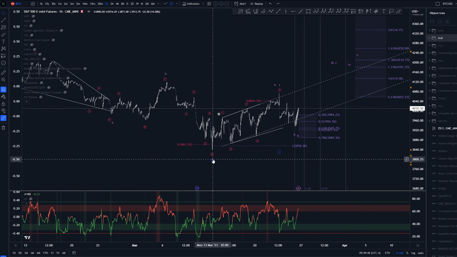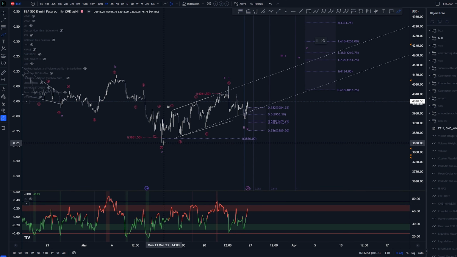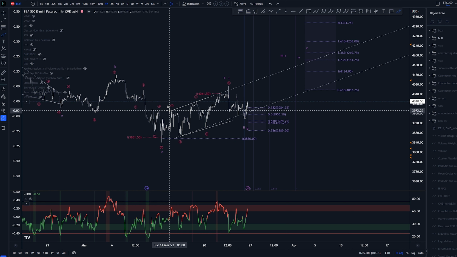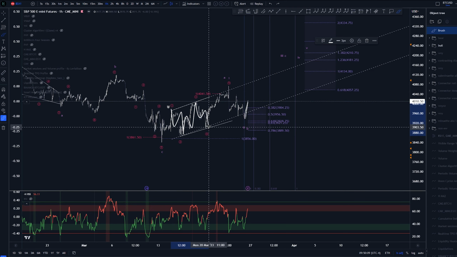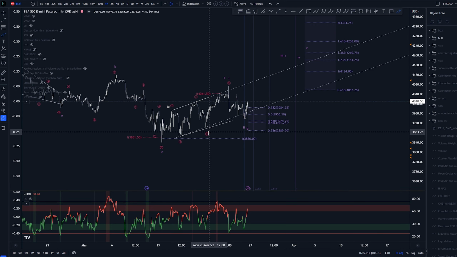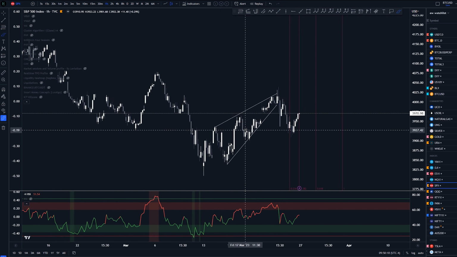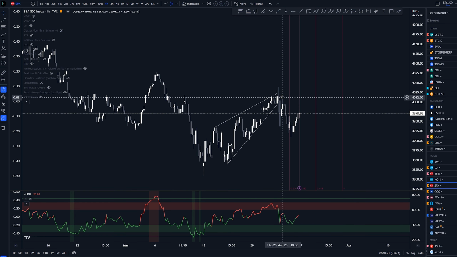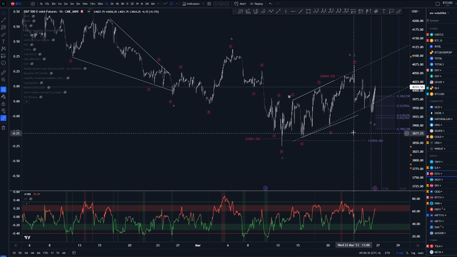Since the bottom here, around March 13th, we had this as a 3-wave structure coming into wave 1. The only potential bullish structure at that point was a diagonal, which we had talked about in that video more than a week ago. And then we had a 3-wave structure, 3-wave, 3-wave, and then this last leg, which gave us this potential expanding leading diagonal. Now again, to note on SPX, which is a cash market, we had more of a contracting looking leading diagonal. Again, a bit different look, but the same idea of having that bullish possibility.